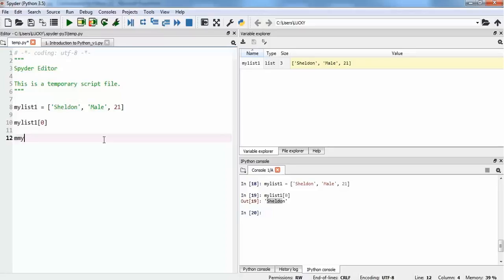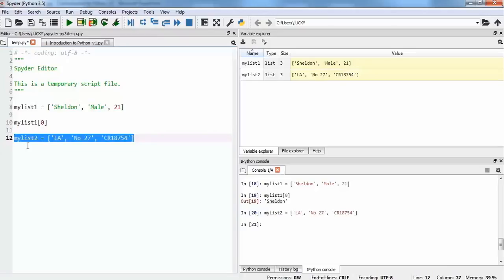I can define one new list like mylist2, and the values it should have: the first value I say LA, then with a comma I can give a second value, a string value like 27, and the third value I can give one gibberish string value like CR187754, some random value I have given. I'll select it, and if I run it I'll get mylist2.